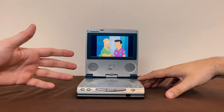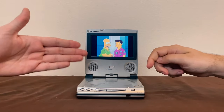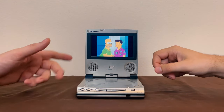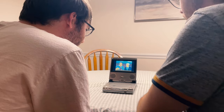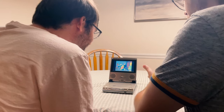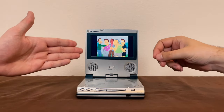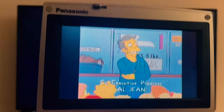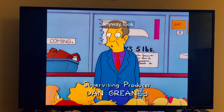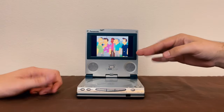An HDTV would have run you like eight to $10,000, but this was marketed at retail for about $1,100. That being said, it would have to be for personal use — I can't imagine having a couple of friends over and watching off of a five-inch display. But this thing is pretty nifty. It's weird to think it was valued so high, because now you could pick one up brand new for roughly $50 to $100 at any big box retail place.